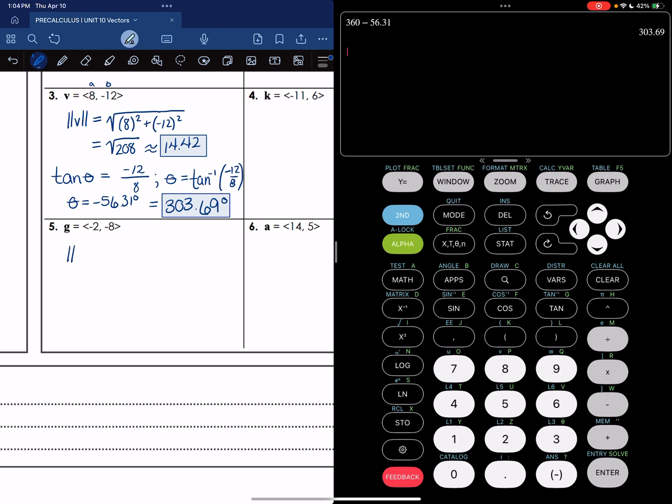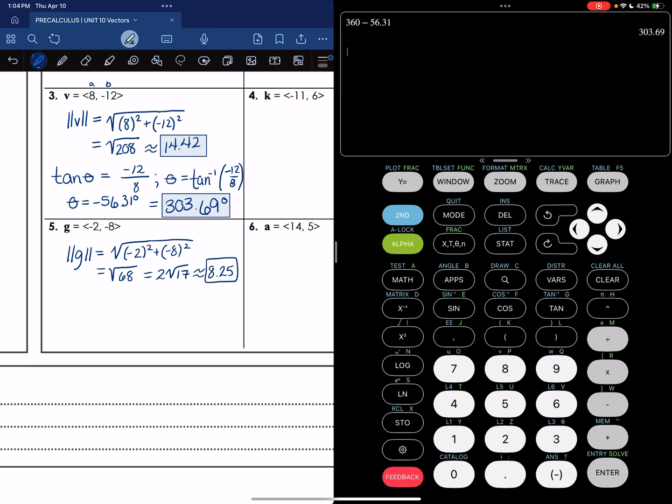Yeah, so if you take the magnitude, that is to take the square root of the -8 and the -2, their values squared, summed together. That's the square root of 68, which simplified, you can take 4 and 17, so that's 2 square root of 17. And that is approximately 8.25.